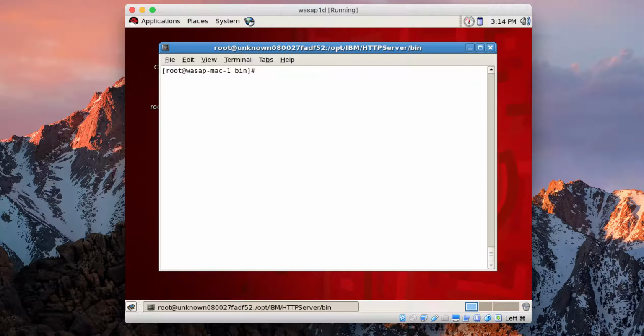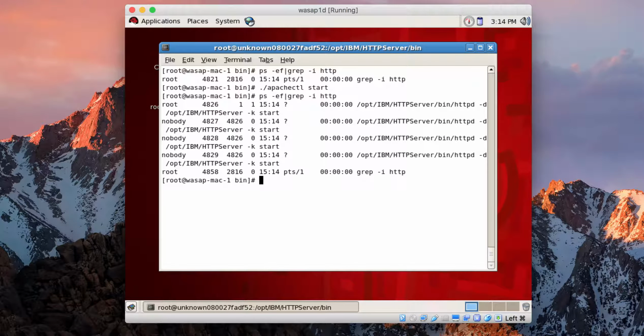First verify whether the web server is started or not. You can run the command ps -ef | grep http and see if any HTTP processes are running. If not, we can simply run apachectl start and then again run ps -ef | grep http. So now the web server is running.